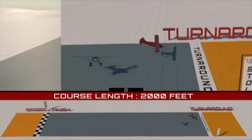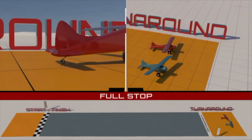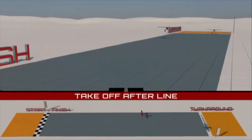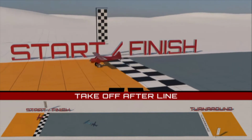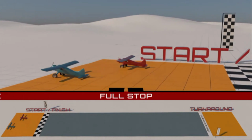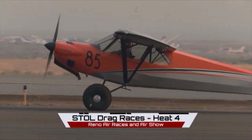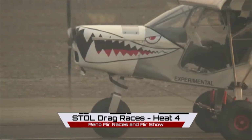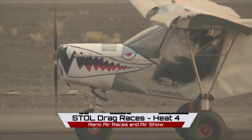Just a quick layout of the land here and how STOL drag racing works. We've got a 2,000-foot strip here in the dirt between the runway and the taxiway. We've got a start-finish line here to your stage left where the flags and golf carts are, where the aircraft are taxiing to. By the way, stand by for the Blue Angels pivot turn down here on the left. Get everybody oriented, going the correct direction. And then we've got a turnaround line 2,000 feet down the line where the aircraft will be turning around and drag racing back to. So the whole concept of STOL drag racing is how quick can you get down this course, and the first aircraft that comes to a complete stop wins the drag race.